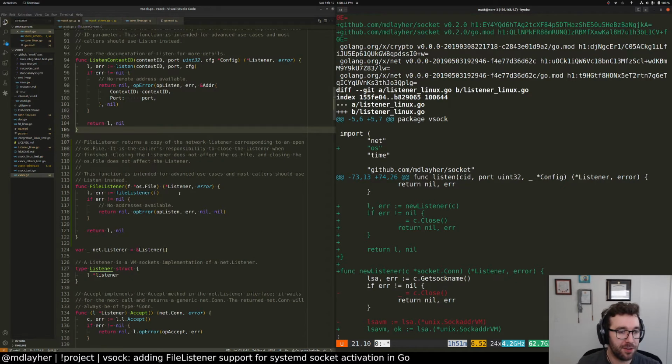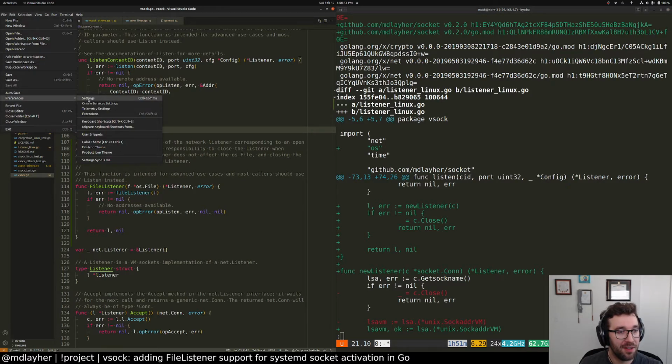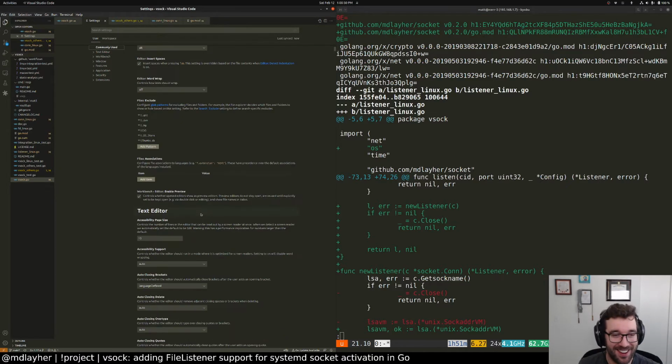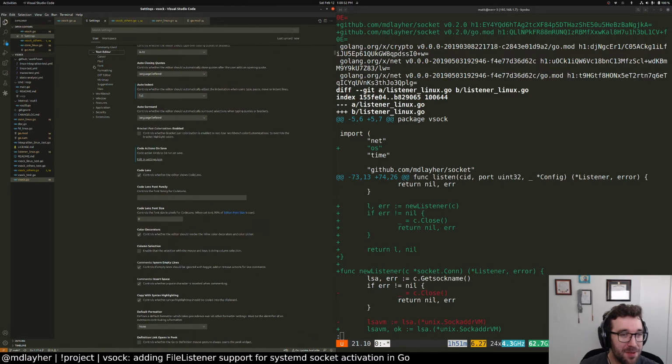Okay, FileListener. Wait, are you serious? You can add gopls format and gofumpt true to your VS Code? I had no idea. Oh, let's go. That is, if you didn't already have a subscription, thank you very much. I was going to gift you a sub for that because I run it manually all the time.